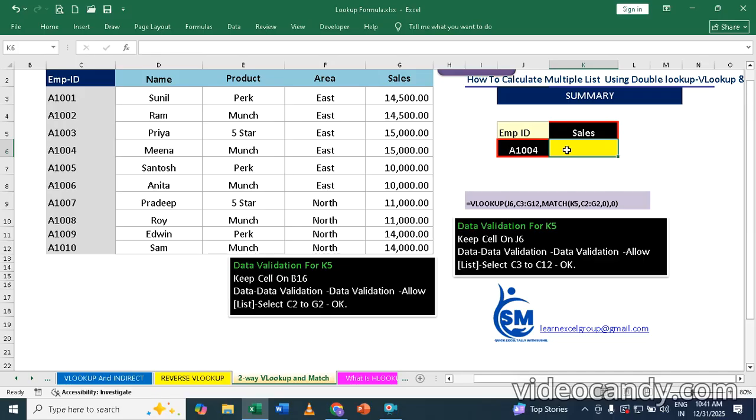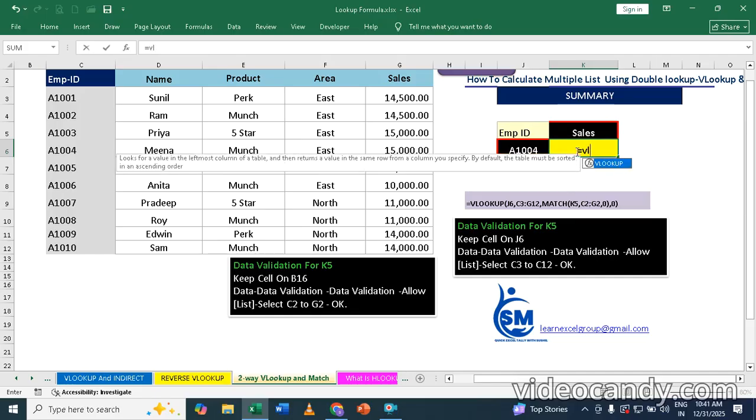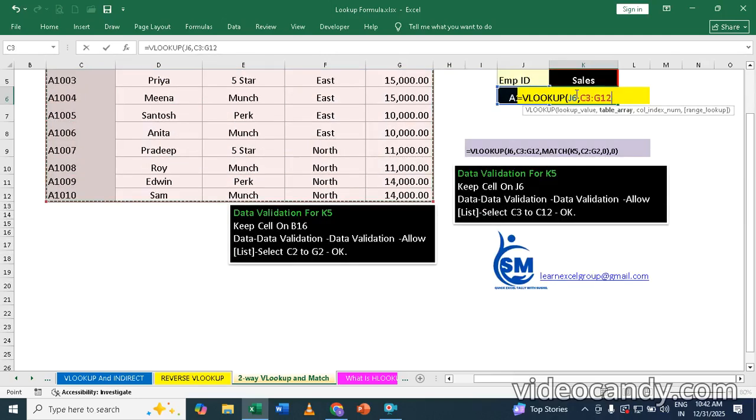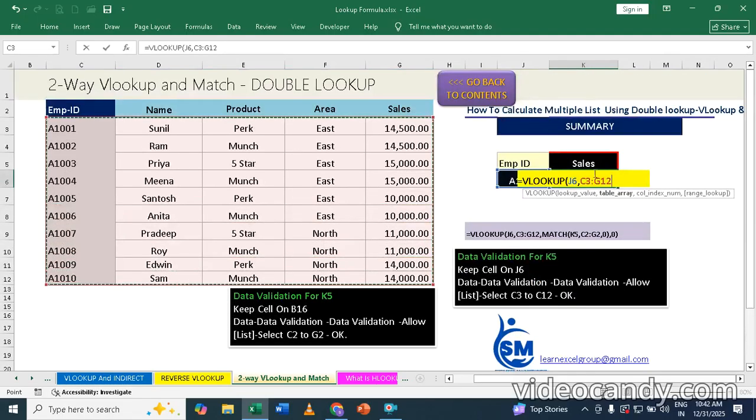So the formula you'll have to use is like this. Keep it on this yellow cell: equal to VLOOKUP, J6, this number A1004, comma. Select this full table, leaving out that heading, because the heading will be taken care of by the validation. So that's why I don't have to select the heading.